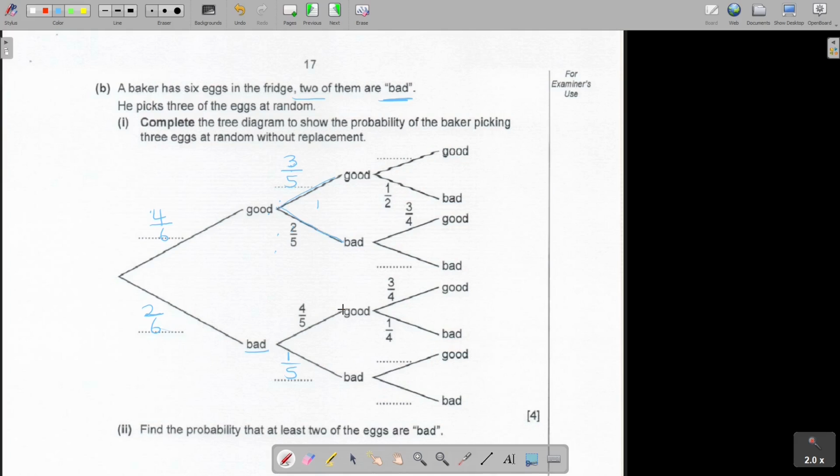Okay. And actually, if you look at this, except for this one, you can fill all of them in. But let's rather go through that with the tree. So if we go for the first, there was 5, but now if you take another one, there's just 4. And then it was a good, another good, and now there's just 2 good. And they were catching you out a little bit there by saying a half, but it's fine. If you wrote a half, that is also correct. Okay. So half plus half is again 1.